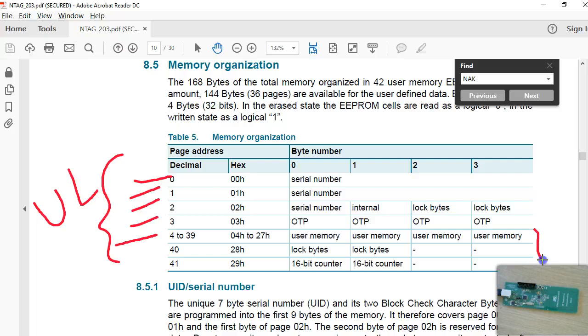The only thing that is new in this tag is the last two pages, page 40 and 41. So you can see this tag has more pages. That means it has more user memory, and it also has a counter feature. There's a 16-bit counter and also the dynamic locks. That's the only difference between the NTAG 203 and the MIFARE Ultralight.